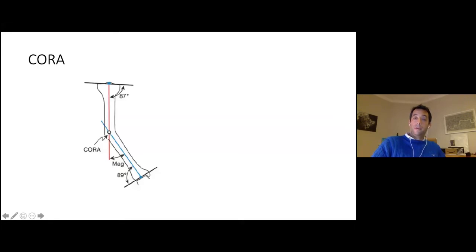Okay? I'll go through that again because this is key. Joint line at the top, anatomic axis at the top, angle between the both, normal, 87 degrees. Same at the bottom, anatomic axis, joint line, normal, 89 degrees. Take those lines up through each segment of the bone till they meet, and that there is your CORA.